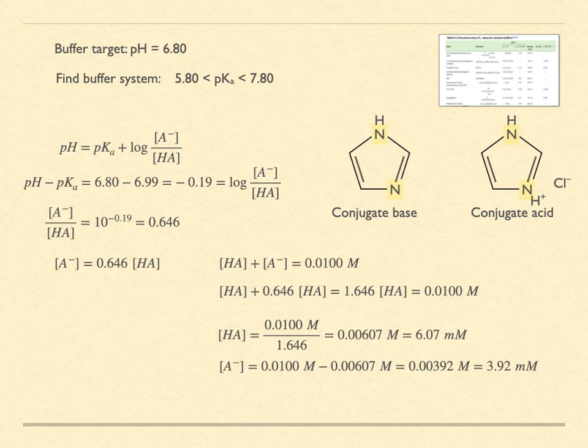The approximation we invoke at this point is that we can determine how much of the imidazole to add and how much of the imidazolium hydrochloride to add and assume that their formal concentrations will be these particular species concentrations. This is what you will be assuming in this class. Both of these substances are solids, so we can weigh each out and create the buffer. Now, this works well for questions on an exam, but in real life, it would not happen this way. How would you actually make such a buffer?